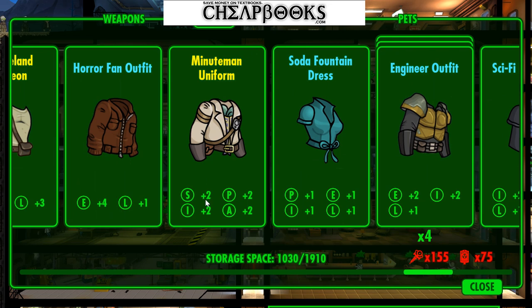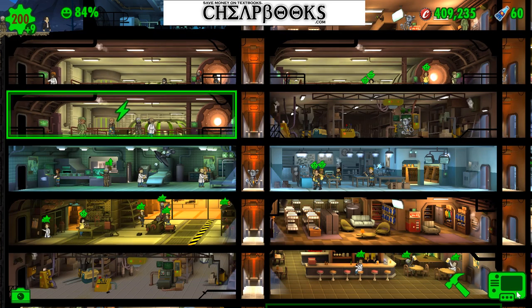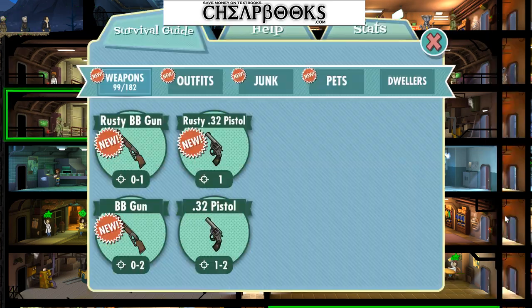This one over here, you see how it says +2, +2, +2, +2, which is +8, the Minuteman uniform. This one over here is a 4, +3, Wasteland Surgeon. Not in any special order.